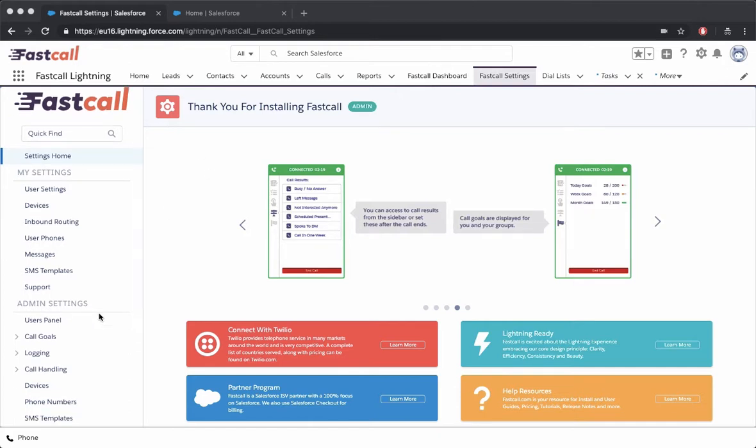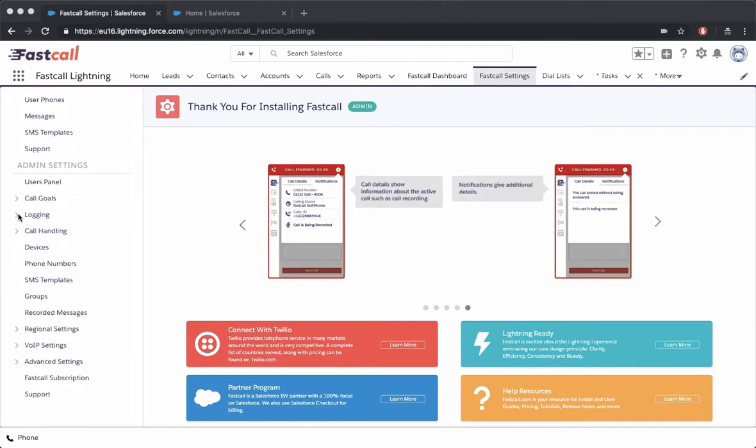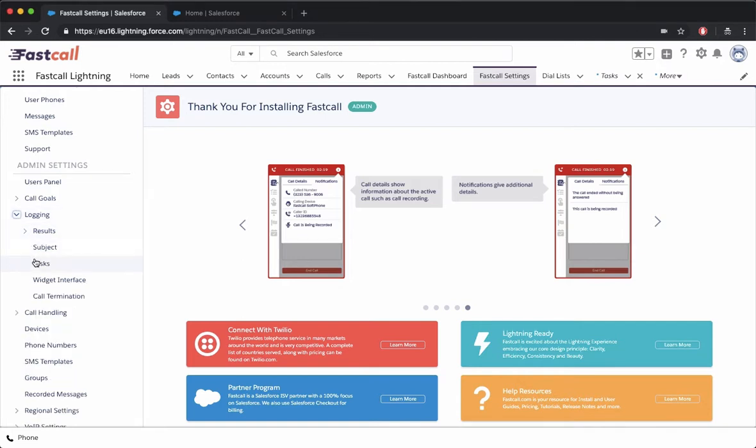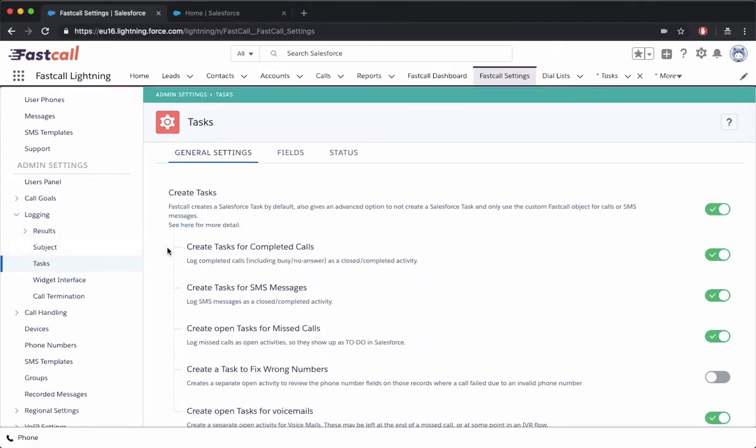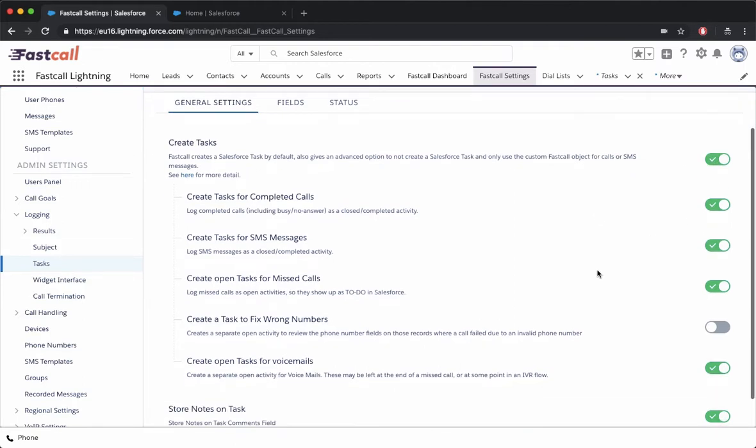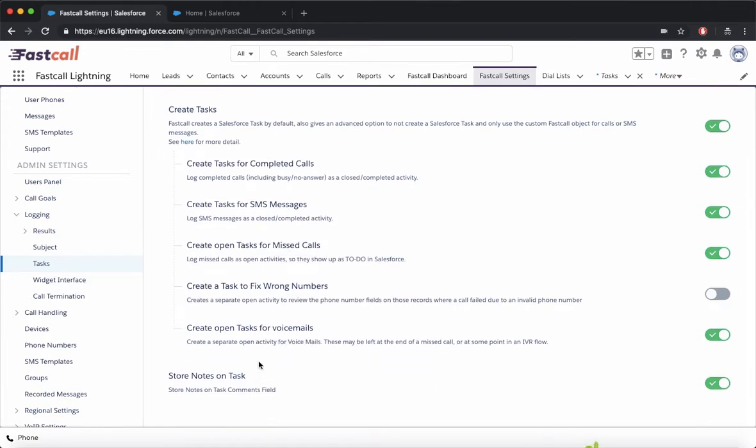If we go to Fastcall settings, admin settings, logging, tasks, we can see that Fastcall, as well as being able to create tasks in general, can create tasks for completed calls, for SMS messages, for missed calls, for wrong numbers, for voicemails.